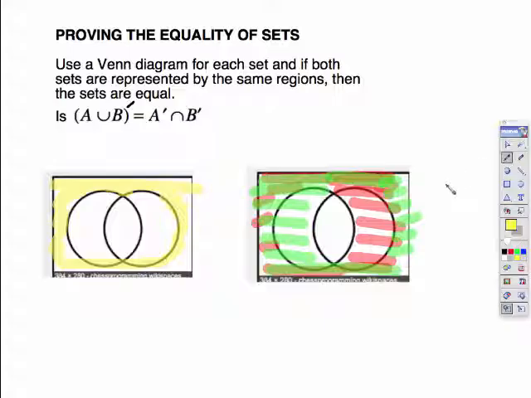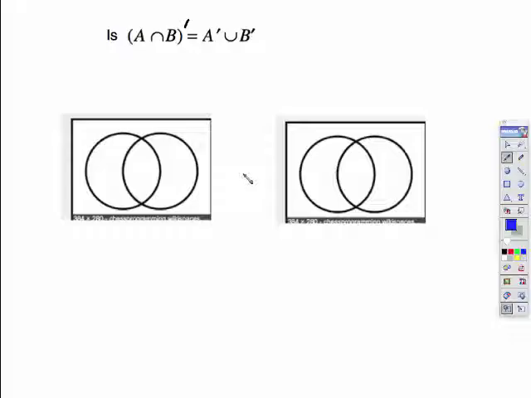And we are looking for the intersection. Intersection means what's in common. As far as my colors go, it's what's colored both red and green. This is just red. This isn't colored at all. This is just green. What is colored red and green is all of this stuff out here. And is that equal to the one over there? Yes. So we would say the complement of A union B is the same as the complement of A intersected with the complement of B.